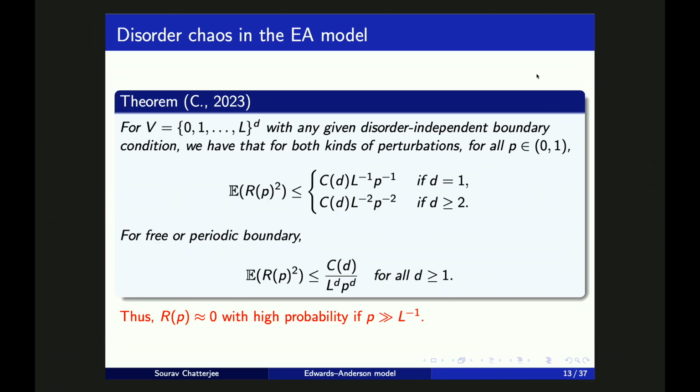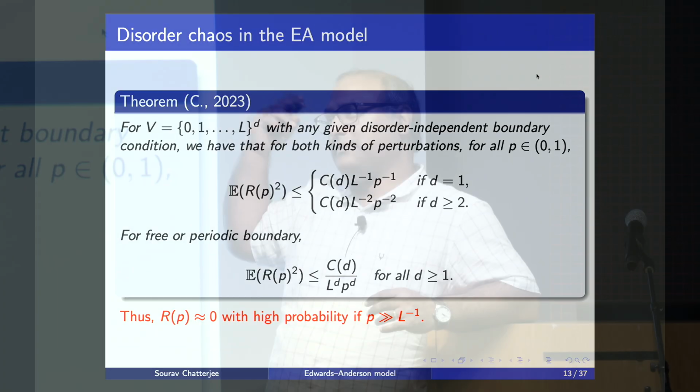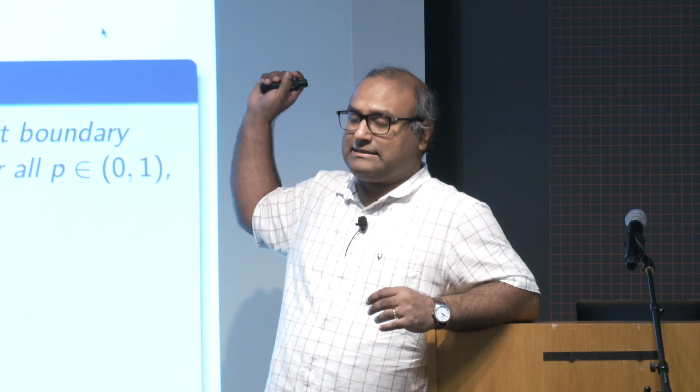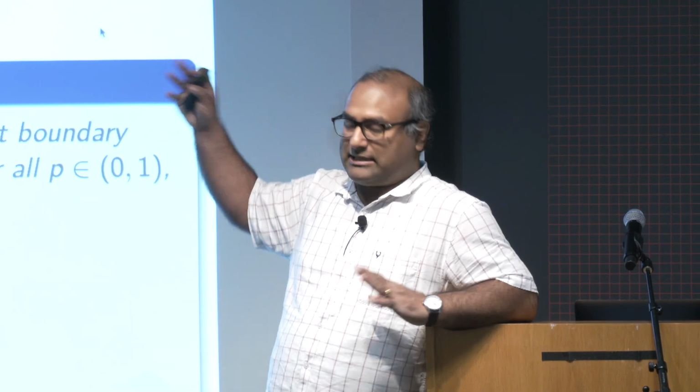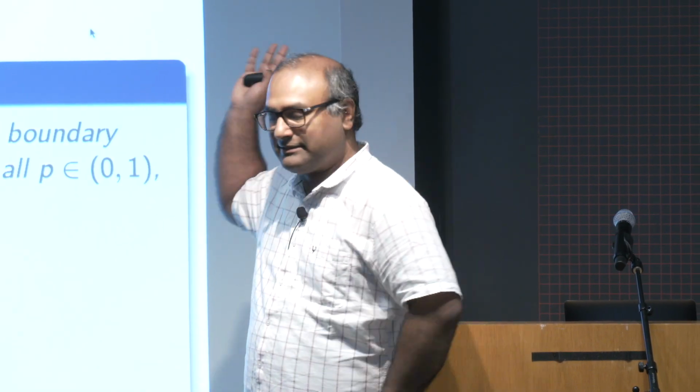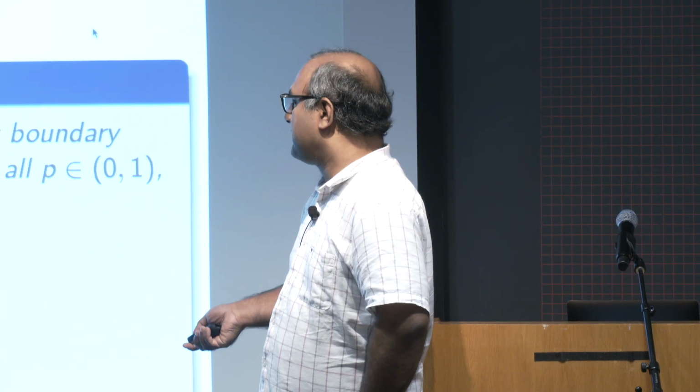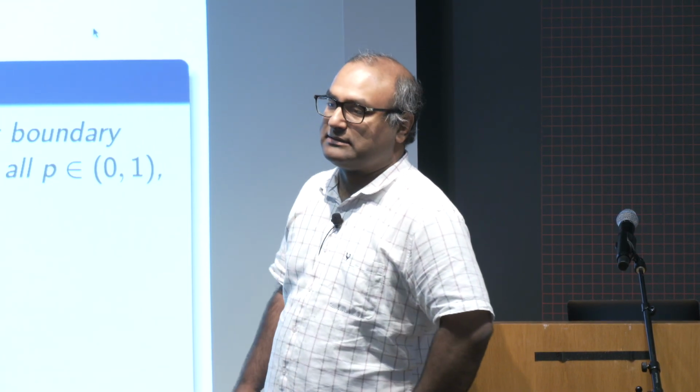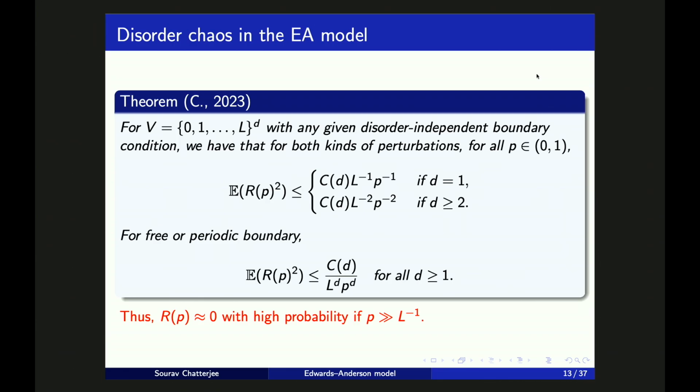Okay? And again, what the physicists tell us, I don't know if it's exactly spelled out, but it comes from conversations and also from other evidence, is that this should hold for much smaller p, not 1 over L. So something like 1 over L to the d, or a little bit bigger than 1 over L to the d. It's not clear, but L to the minus 1 is certainly not the right answer. Okay, it should hold for much smaller p.